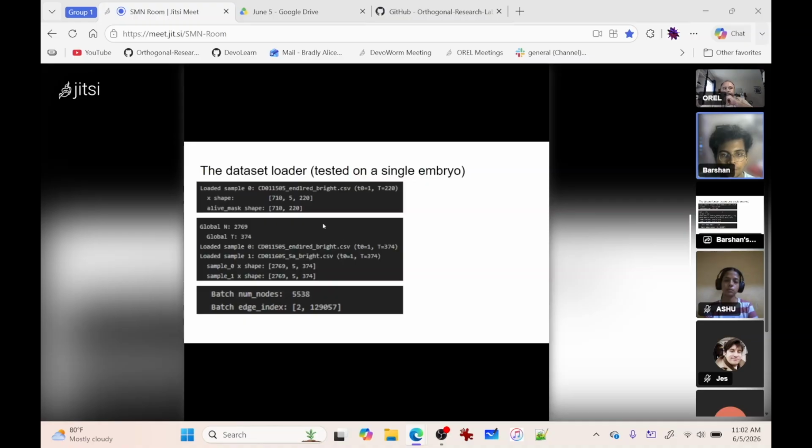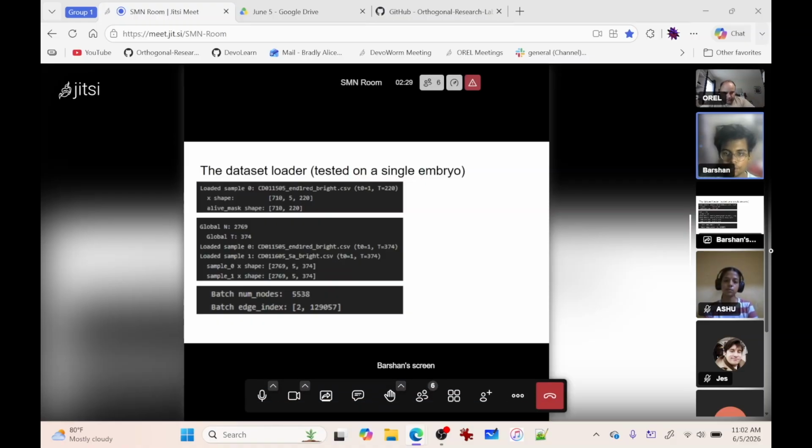And we have a global mode which has n equal to 2769, which means all the files in the Epic dataset have a total of 2,769 unique cell names. Here I have loaded two embryos separately, and we have this shape of 2769 by 374.